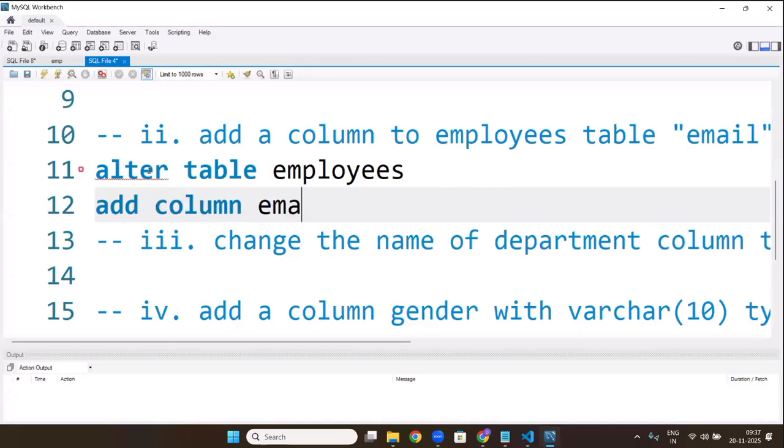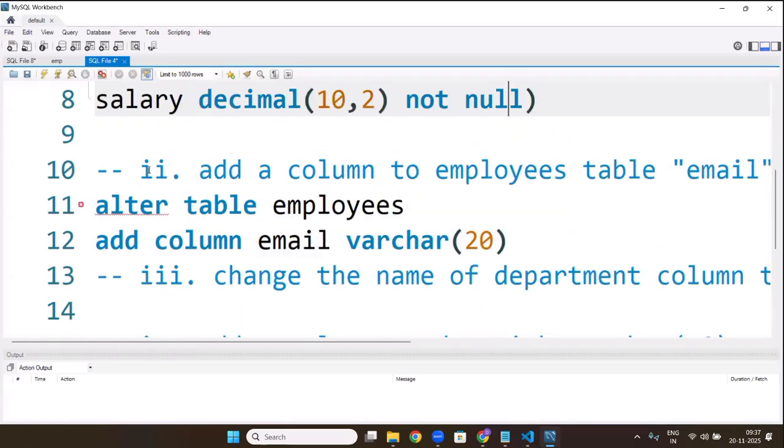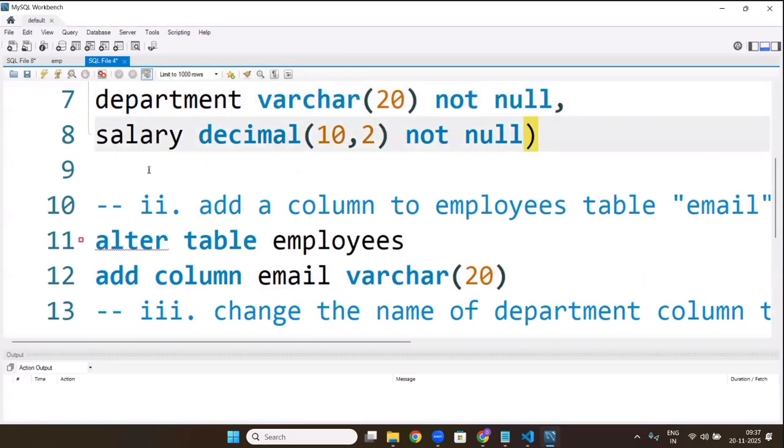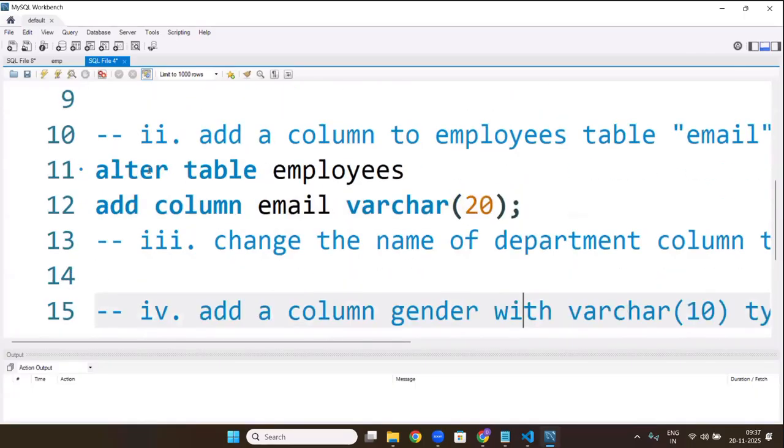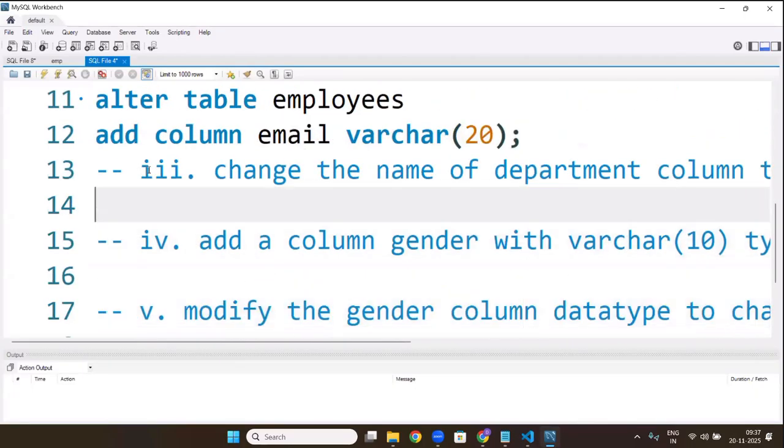What is the column name? Email. What is the data type? Varchar 20. I added the column, sir.